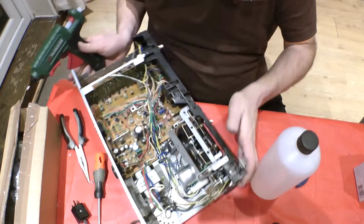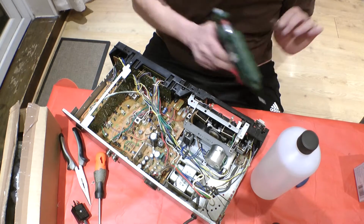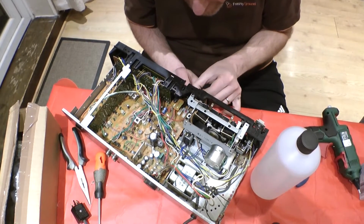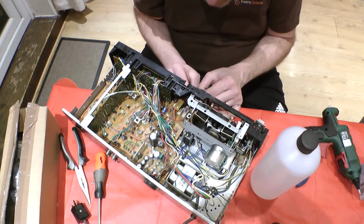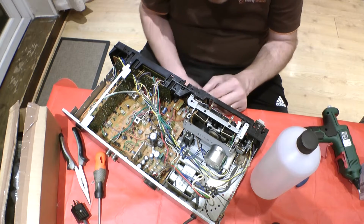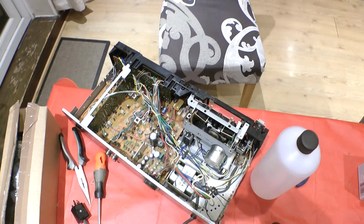I'm trying this slightly differently now. Try to do this from the front. Put the glue in the place it's supposed to be, rather. Drop it on. Drop it in. Right there. Okay, maybe that's enough. This is more, right? This is more.